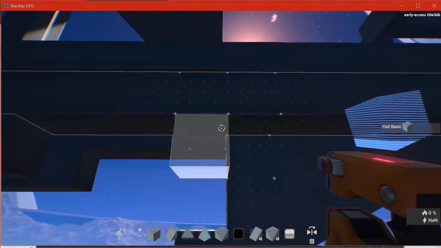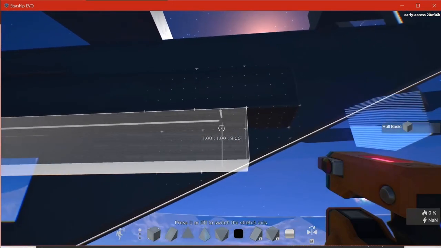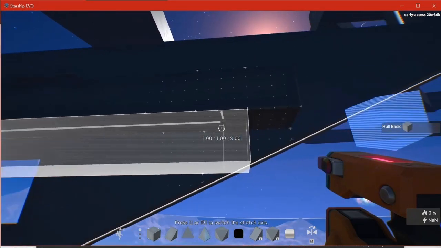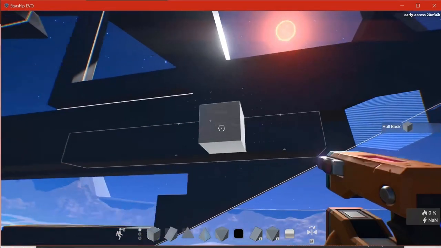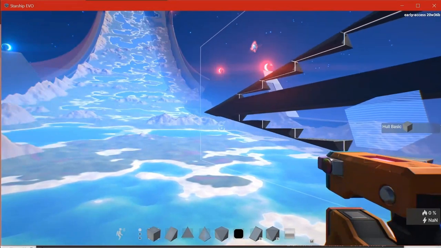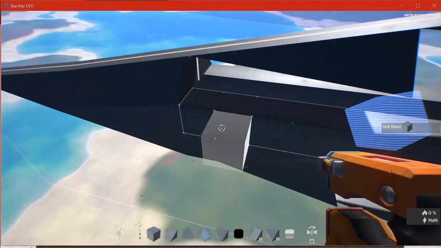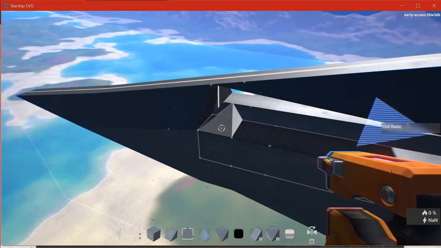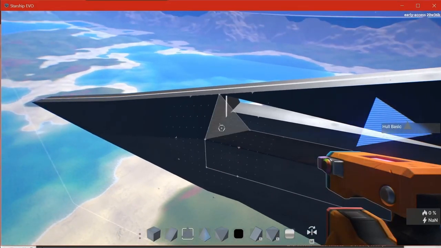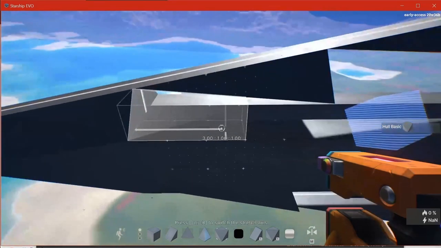But this is, again, something that we're really only going to be using towards the back of the lower hull. But as we get up towards the front, we won't be utilizing it anymore, and then we'll go back and delete it. There we go. That's what I need.